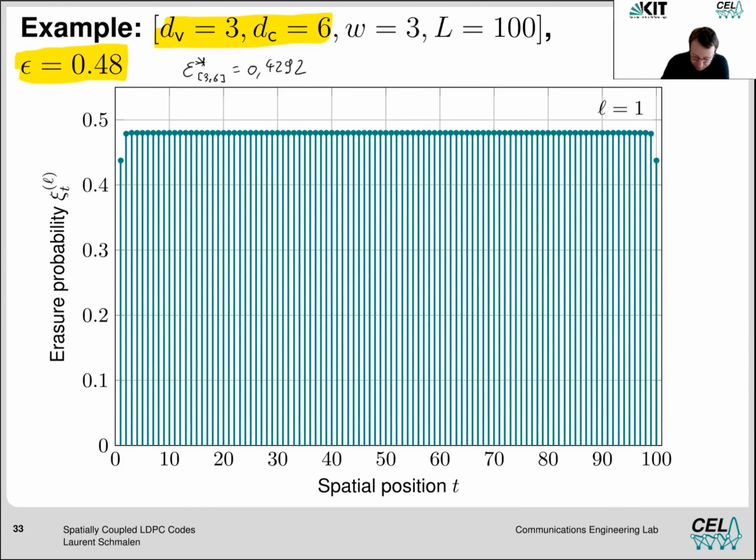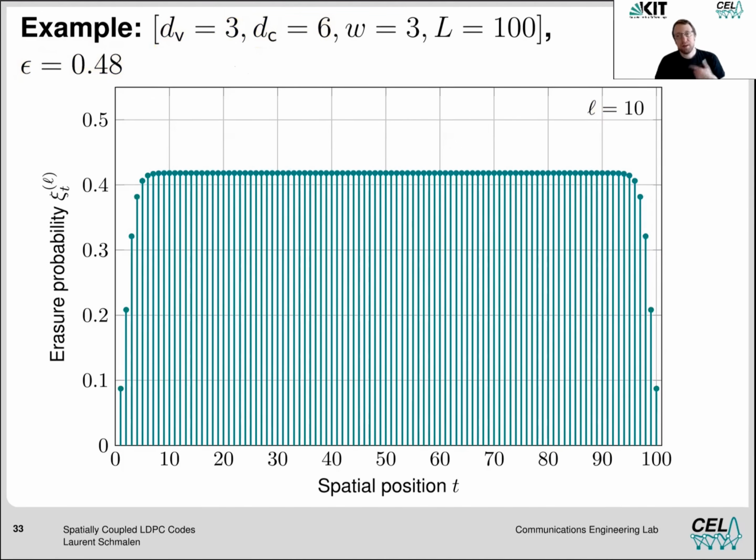Now we look at the result after the first iteration, and here we plot the CL for the different spatial positions, and we take 100 of those spatial positions. What we see is that due to the boundary conditions, at the boundary, the erasure probability is slightly smaller. And this is because of the boundary condition, we know a little bit about the virtual position. So we fix these virtual positions. So we have a slightly better erasure probability at those virtual positions. So let's take a look at what happens if we start iterating.